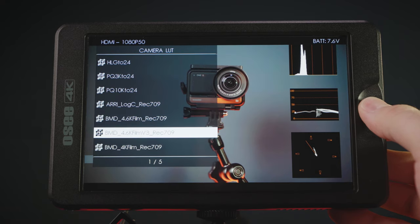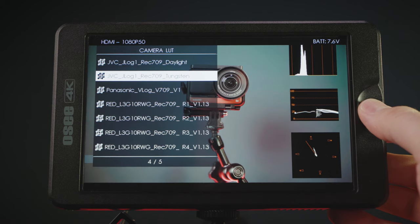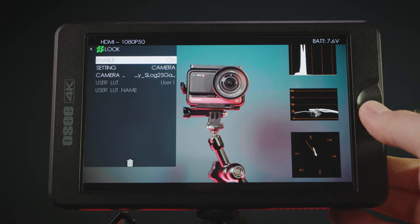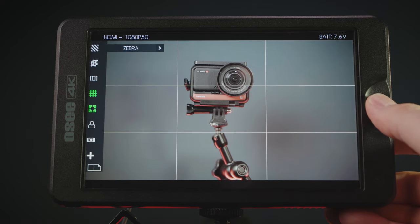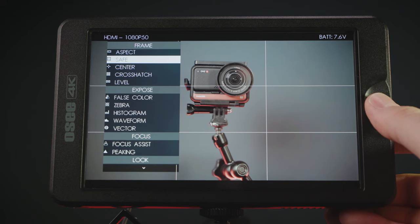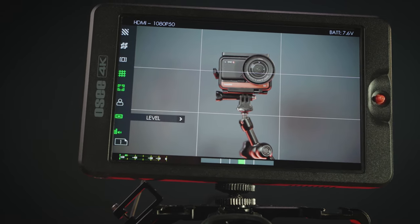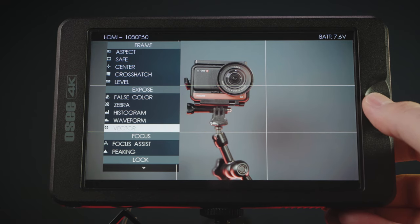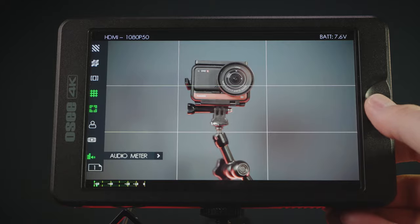It came already packed with more than 30 camera-specific LUTs — from Blackmagic, RED, Fuji, DJI, Canon, and Sony S-Log — so most of the time you won't need to load anything extra. The screen can also save 3 specific tool settings panels for your dedicated filming scenes, and you can add your desired tools to each: aspect ratios, safe markers, crosshatch, leveler — which is great for knowing your horizontal line — false colors, zebras, waveforms, vector scopes, focus assist, and peaking. You can also add your favorite look, make the audio meter visible, or rescale the frame.